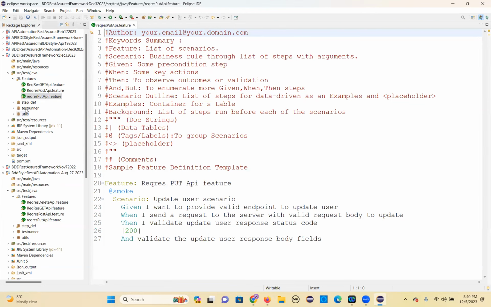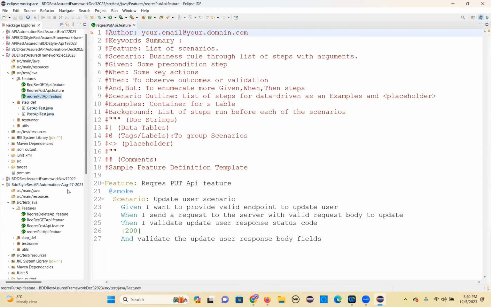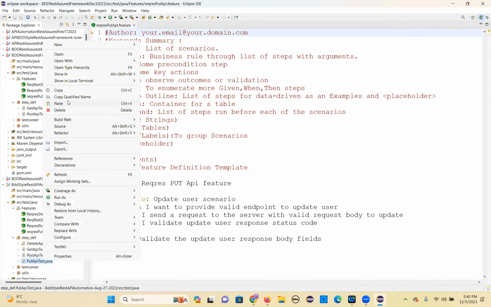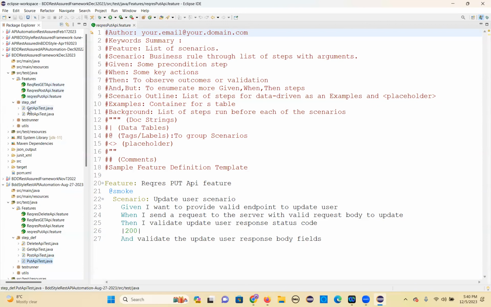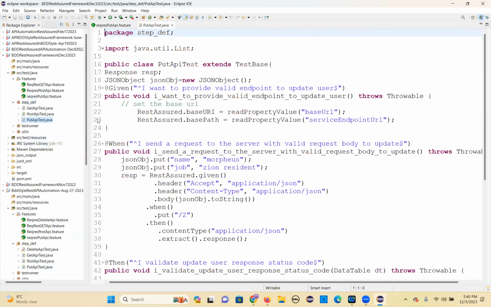Let's create a code for this. Similar thing, put API. So a JSON object equal to new JSON object.